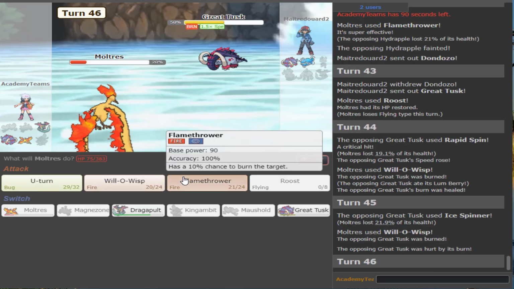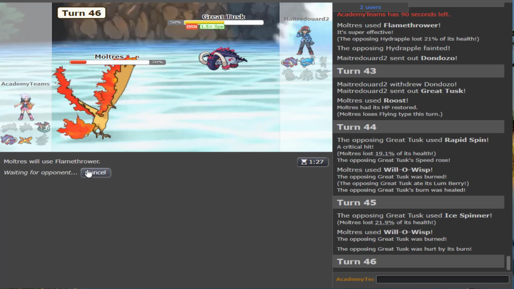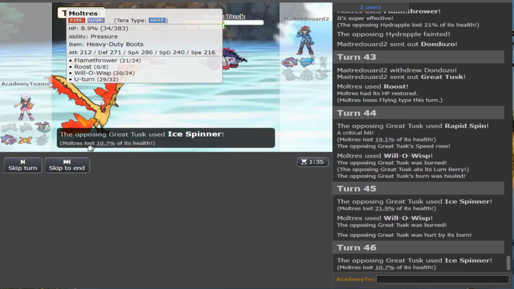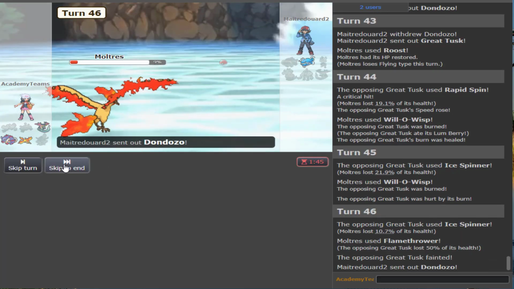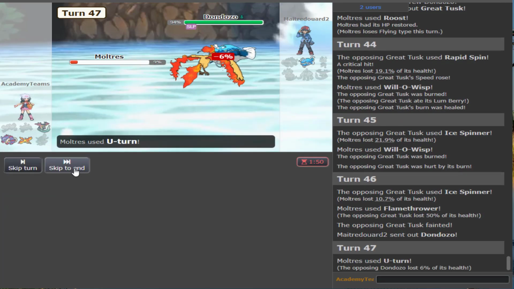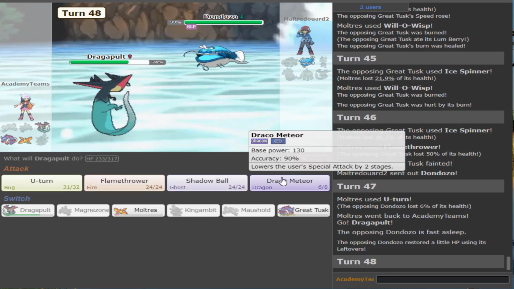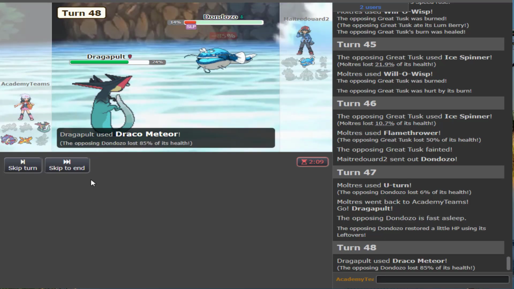Okay, blessed. Yeah, I think he's just mentally giving up. His plays have stopped making sense. Let me see. Is Flamethrower the better play? Yeah, because he's cursed, probably mono Wave Crash, so I just need to be able to hit my Draco Meteors.